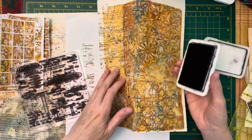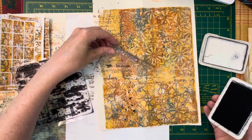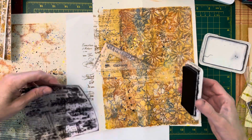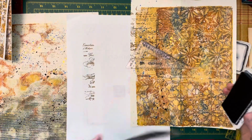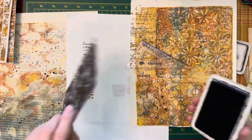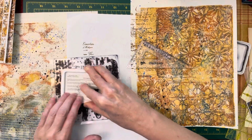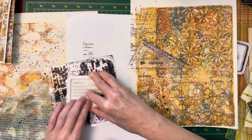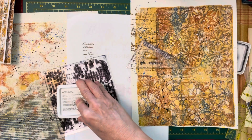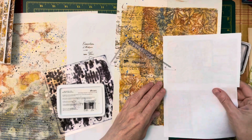So I'm going to do that again. And where is it? It's to there. So it's that side that I want. You know what? No, I want this side. That's what I'm going to do.